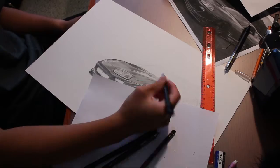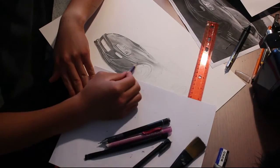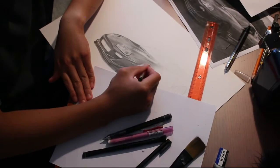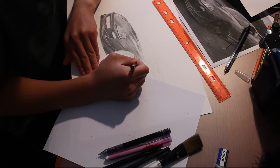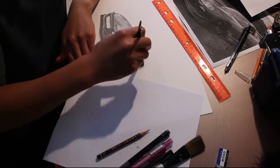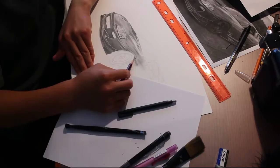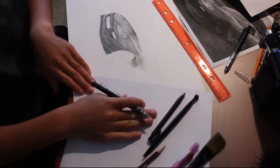I will then move on to the fender and front quarter panel area. This part also expresses some slight edges around the fender, and also expresses movement, as this car is in motion. I start off by drawing the generally darker areas, and then go over the entire panel with the brush. I'm actually using an eyeshadow brush, as it picks up the graphite dust very well, and I can spread an even shade across the panel.